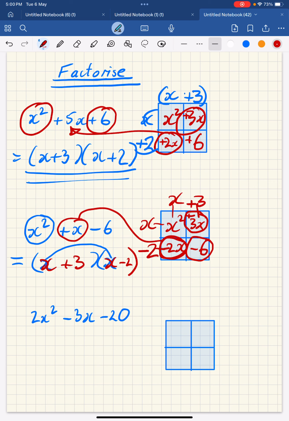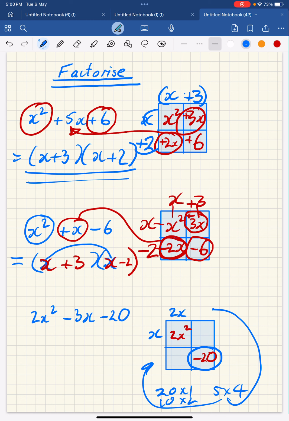Yeah. Final is a tough one because we've got more factors to try. First of all, let's go and put our 2x squared here. Let's put our negative 20 there. And we can see, can't we, that this would have to be 2x times x. That's great. And now, to try and get negative 20, can you see the factors? It's 20 times 1. It's 10 times 2. It's 5 times 4. So we've got different choices to make, and all of these numbers would go in this place. Usual advice is start with the numbers closest together. So let's try with a 5 and a 4.